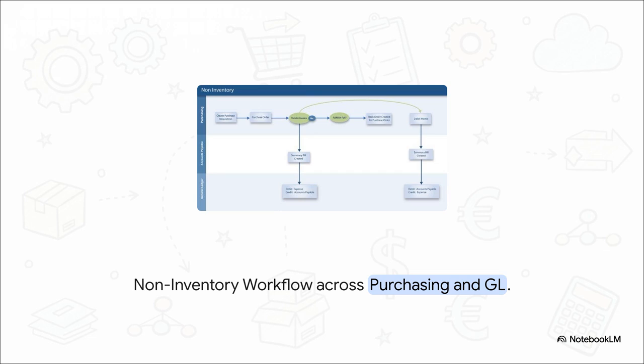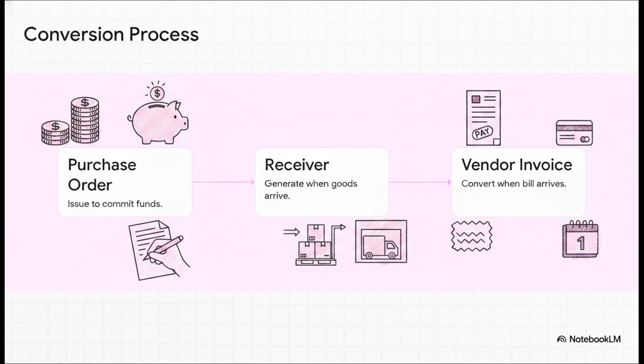Let's just trace a standard non-inventory workflow here to see this in action. Think about how an employee first creates a purchase requisition, and then that gets converted into a purchase order. Finally, that PO is converted into a vendor invoice. Now, it's really important to realize how those first 2 steps stay strictly quarantined within the purchasing module itself. But the exact moment it becomes a vendor invoice, it crosses that threshold straight into accounts payable and hits the general ledger.